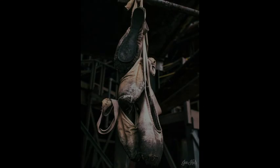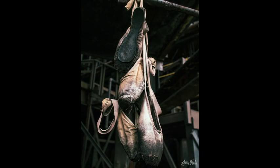And the story behind the shoes is that a dancer from the local ballet company was there for a photo shoot, and a lot of people create art at this blast furnace, and she felt that her point shoes deserved a place of honor after her photo shoot. So she threw them up over a rail, and that's where they've stayed since. And when I came across them, I did a double take, because you don't expect to see point shoes in a blast furnace.